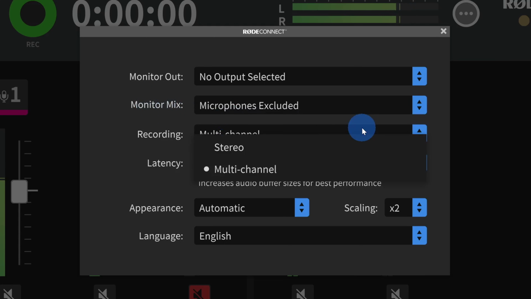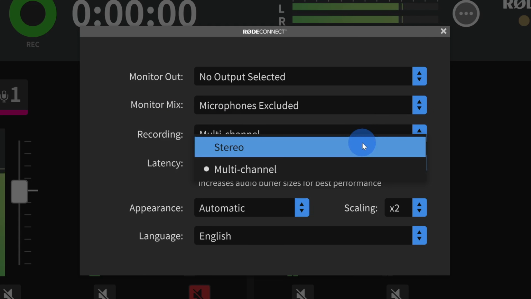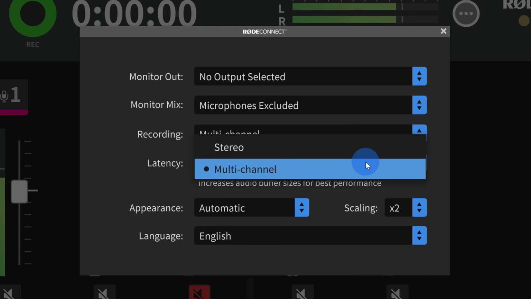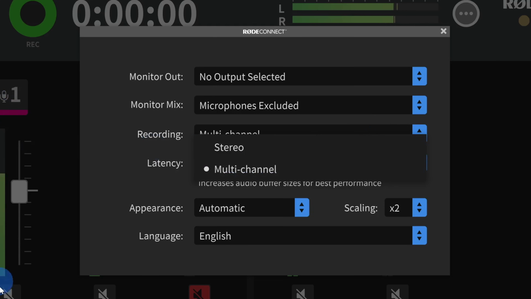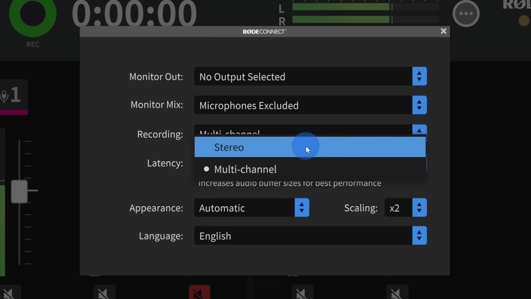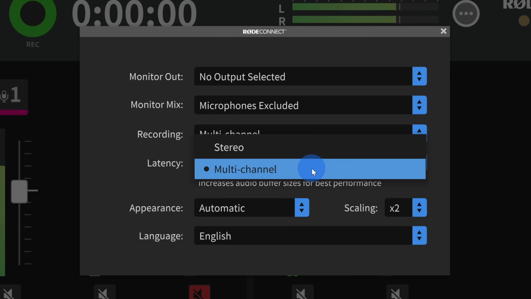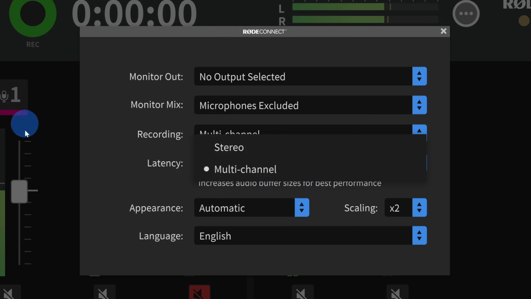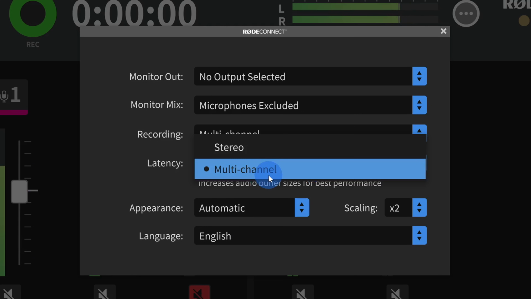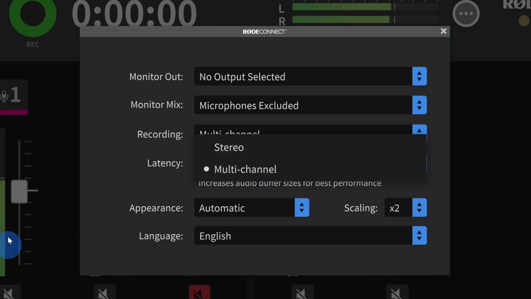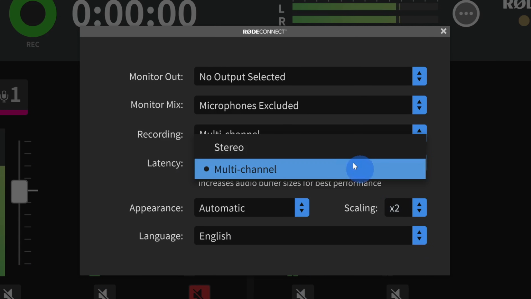And underneath that, you also have the option for recording. You can either go with stereo or multi-channel. So what's the difference? Well, with stereo, it takes all of your different audio sources and it combines it all into one file. Alternatively, you can get the combined file along with individual files for each one of your different audio sources. So once again, you'll get a combined file, and then you'll get a separate file for microphone 1, microphone 2, 3, system, and virtual, and then you can mix them together on your own. So it gives you a little bit more control after the fact to tweak and fine-tune your podcast or your stream. For this, I'm going to select multi-channel.